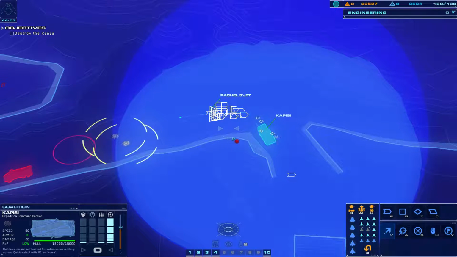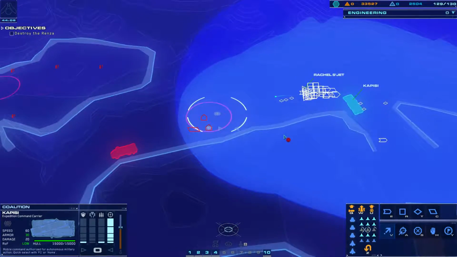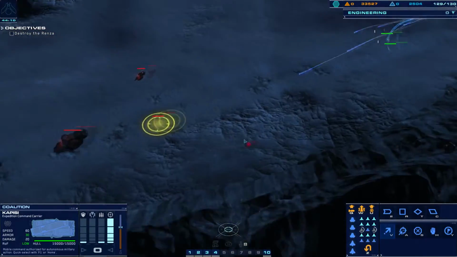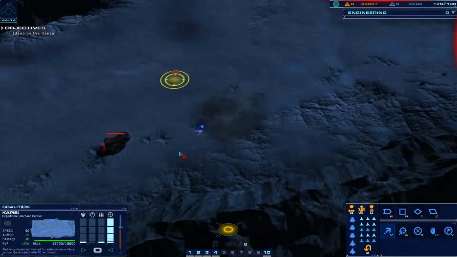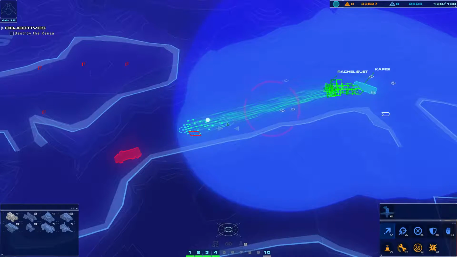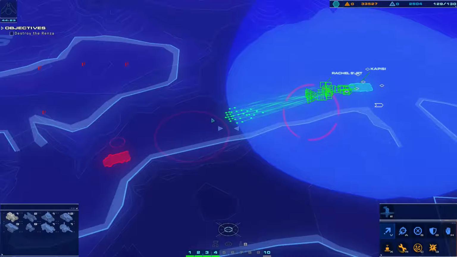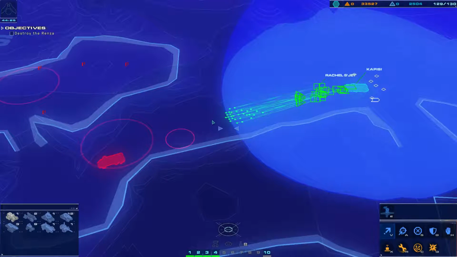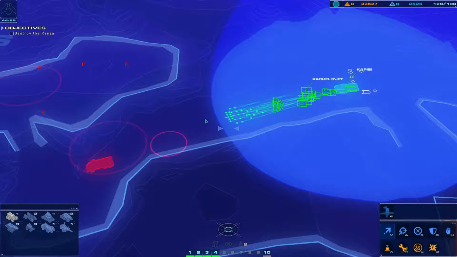I'm perfectly fine with you detecting strike fighters. Like, I really don't care too much. I have plenty of force to take these guys out, I think. I'm just being a bit too timid. Okay, come on. I want that production cruiser. I don't know why, I just kind of want it, to be honest.